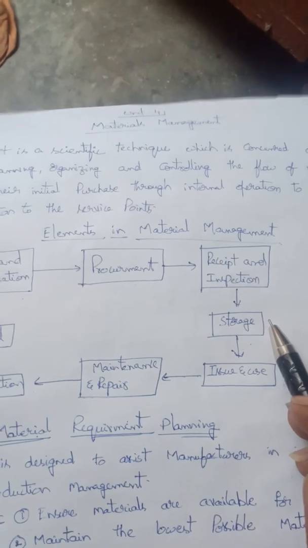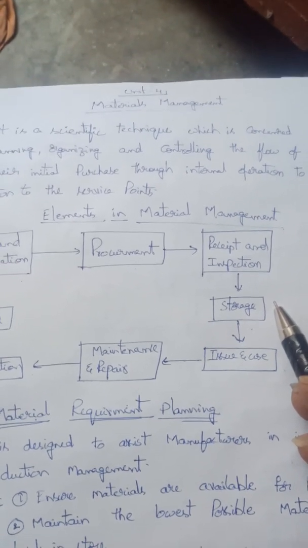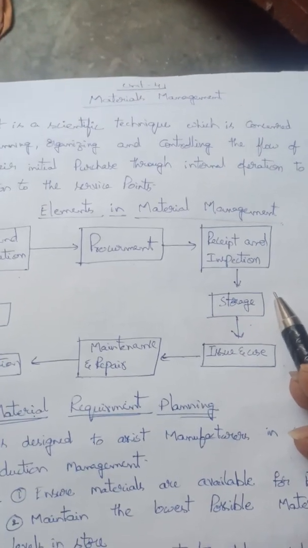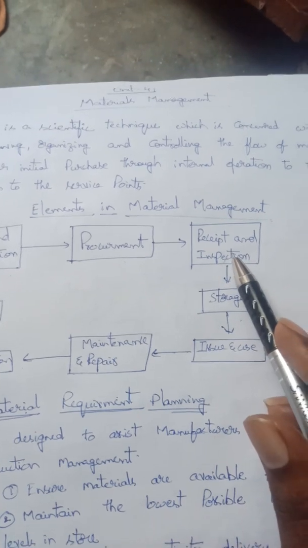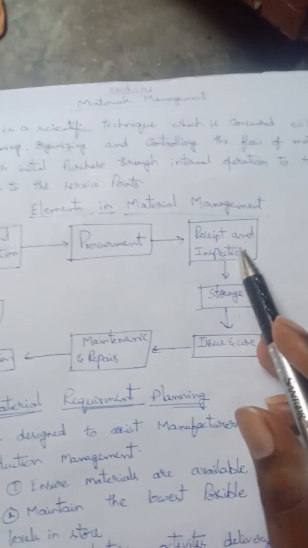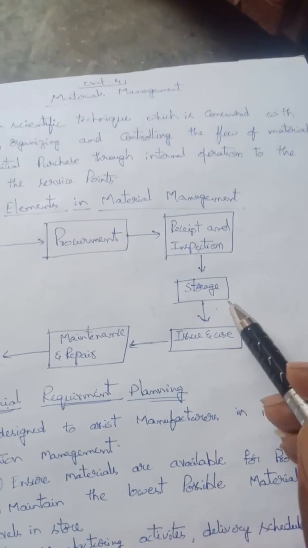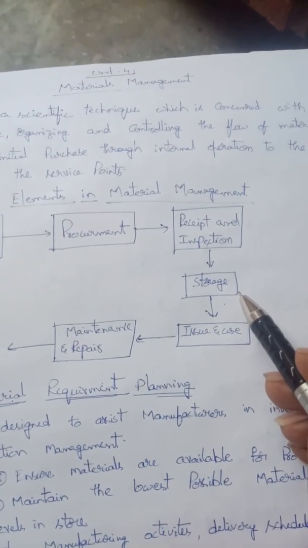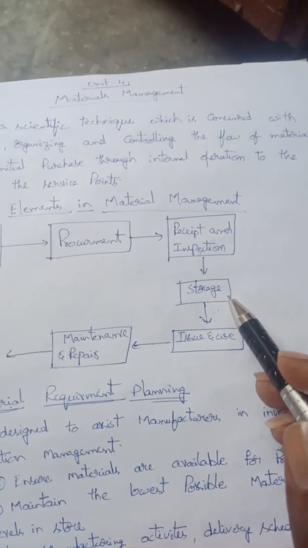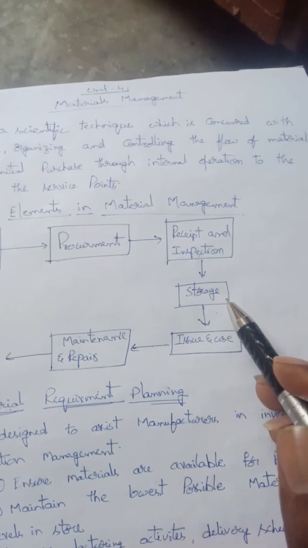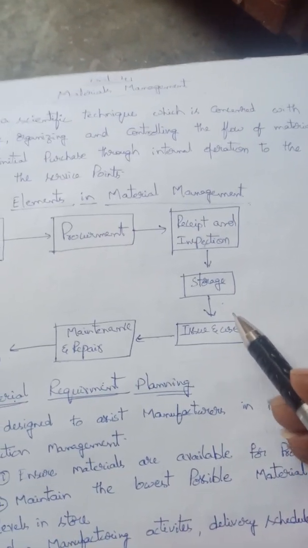And third, receipt and inspection. If there are any qualitative standards, if there are any issues in the inspection or examination process, they can identify the damage and other quality defects of raw materials. Then the next category is storage. Storage of raw materials is also very important. In some categories of product manufacturing, some raw materials will be stored at particular temperatures, which may be perishable or non-perishable in nature. So the storage parameter is also important.